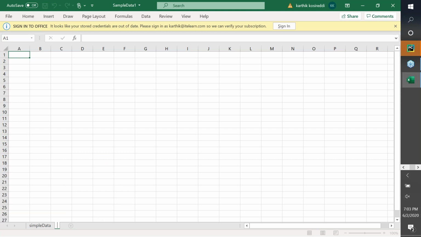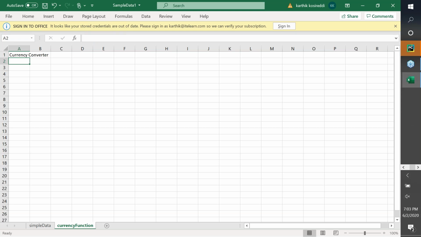Formula in the sense of functions, we can say. Let's do a currency function, for example. I want to be able to calculate currency, a currency converter. That's the name I'm giving it.